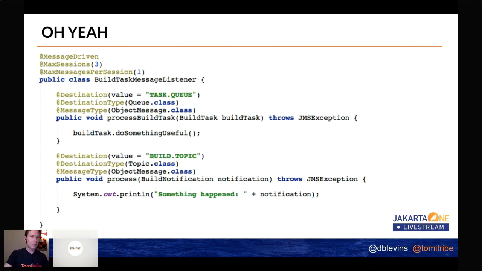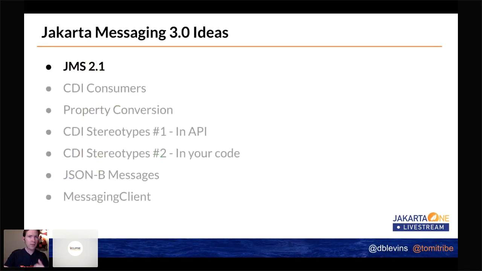The top of this message has max sessions and max messages per session. Those are basically equivalent to vendor-specific properties. The properties on top of an MDB could be a mix of standard properties and vendor-specific properties, so it made it truly difficult to know what could be placed there. And so this is where JMS 2.1 was headed. I'll take a look at that more specifically.